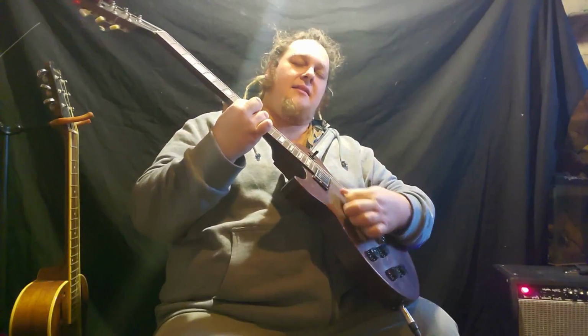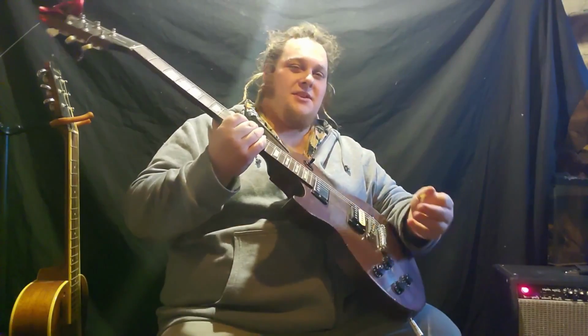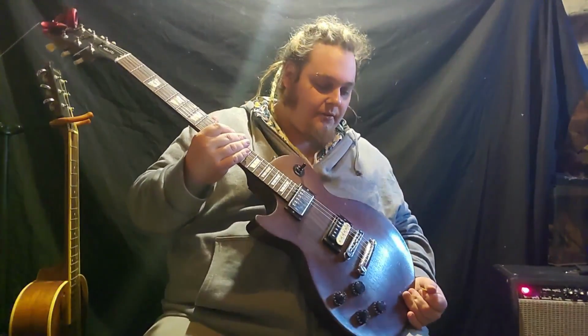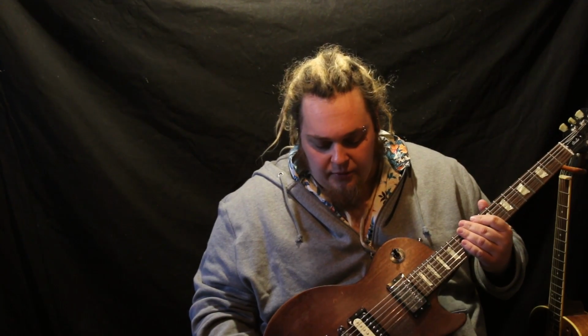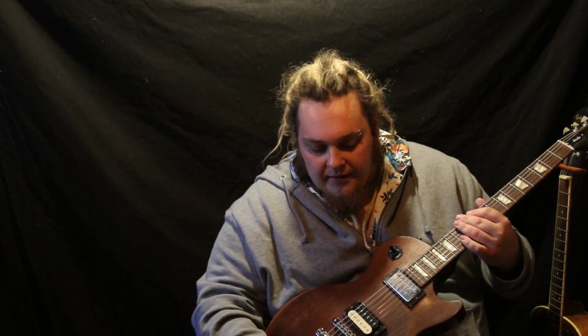There's that neck again. So I usually spend most of my time on the neck position. I find it's just a little woollier and warmer and nicer overall. Otherwise haven't done too many modifications to it. I took the factory pickguard off of it. Same knobs.